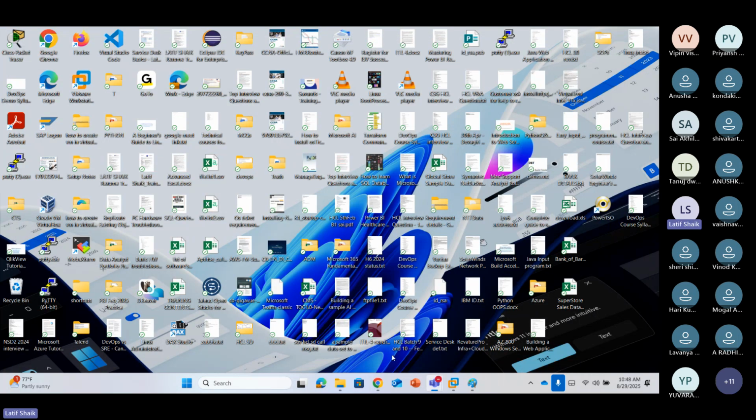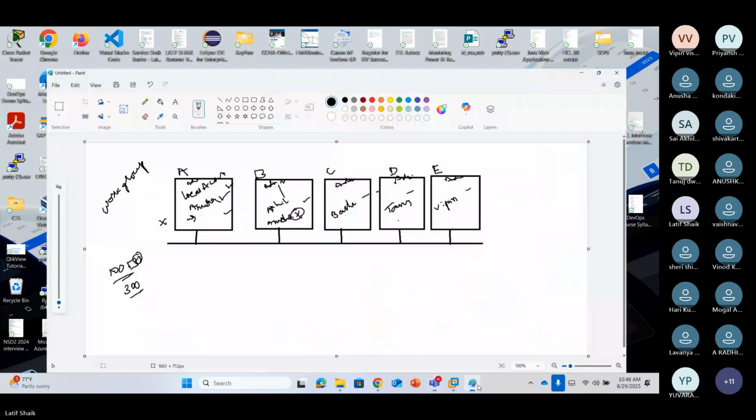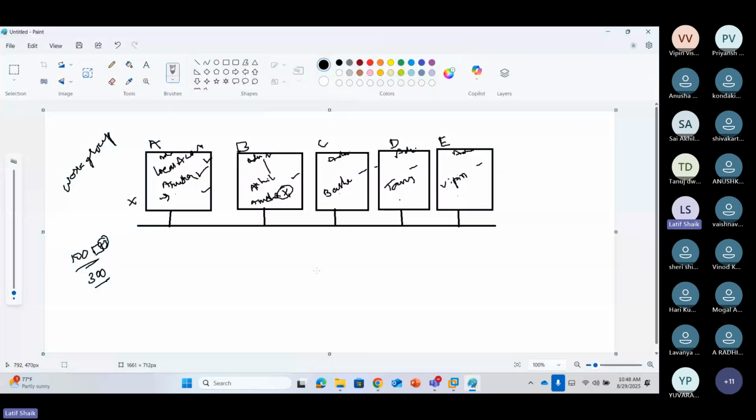I have 10 systems, and I have to go to each system individually to change the settings. First of all, I have to log into each system with its local admin account. I log into system A with its admin account, change the settings, then go to system B, log in and change settings, then system C, and so on, all 10 systems one by one.